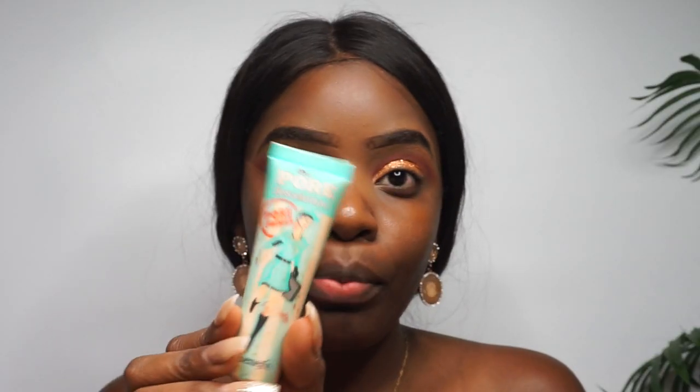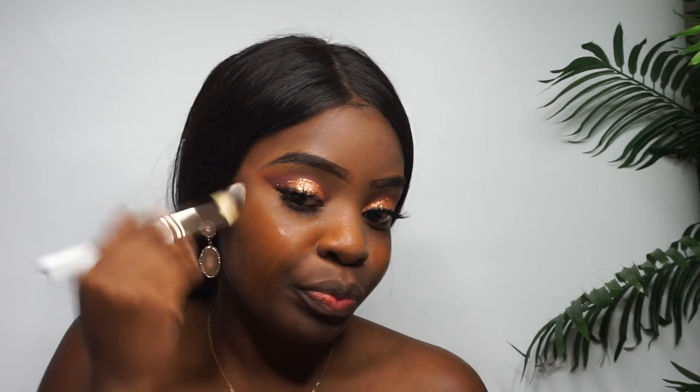I'm gonna use the Benefit Professional Primer to prime my face. Okay, so moving on to the rest of my face, I'm gonna be using my Huda Beauty foundation because this is the most high coverage foundation, so obviously I want to look flawless on Valentine's Day. So now I'm gonna use this foundation brush from the same kit to just spread that around my face.